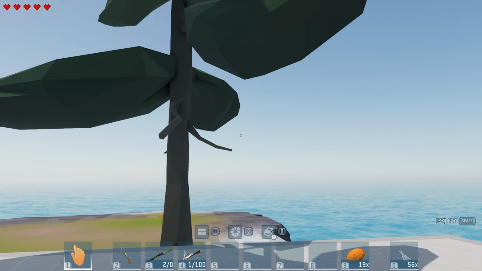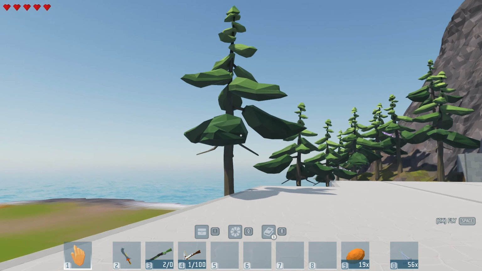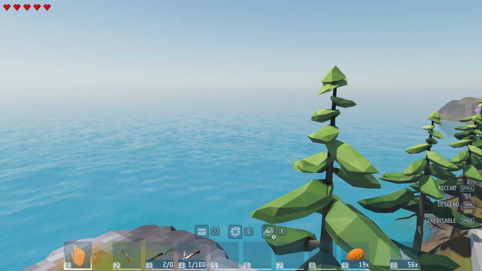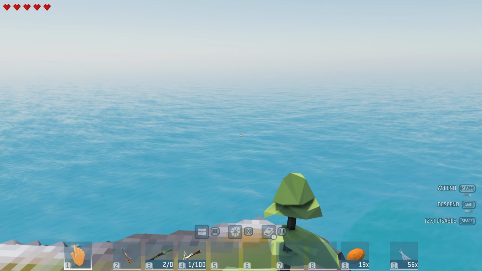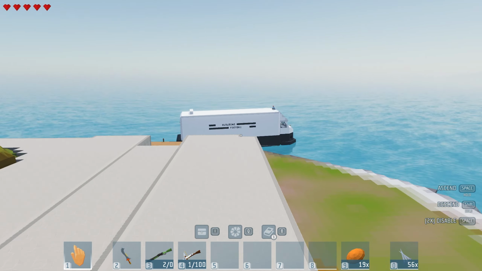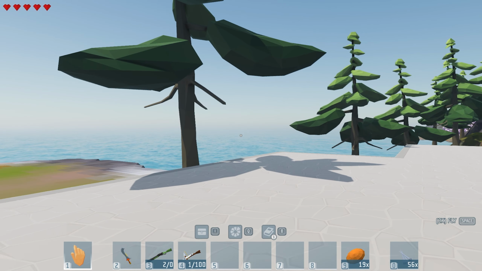Now I've also placed this tree on purpose right down here because I wanted to see how high these trees are, and I thought, if these trees aren't that high, I can place the wall just high enough with the cannons like this, so they just shoot over the wall. But I figured out that might be just a little bit too tall for the wall.